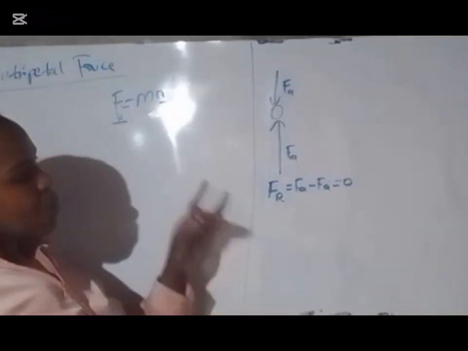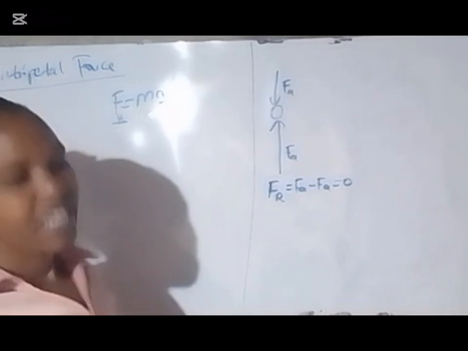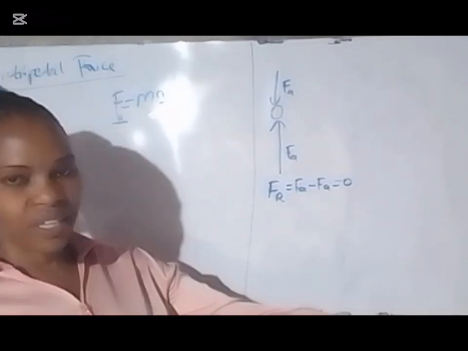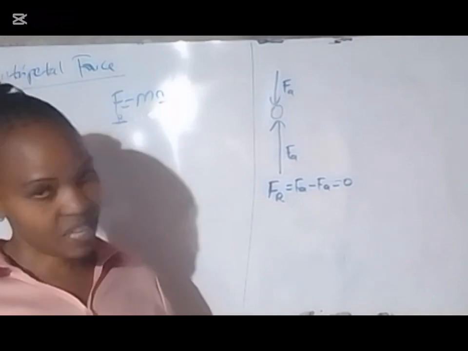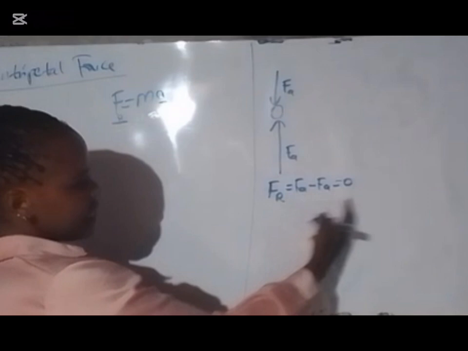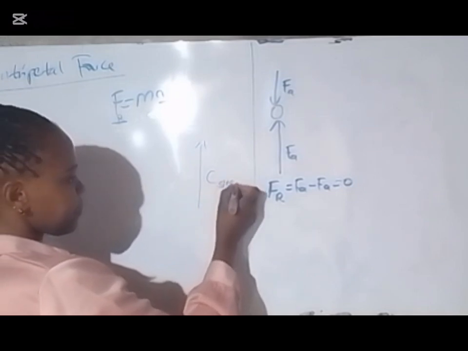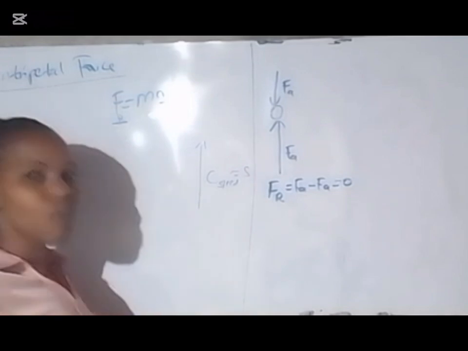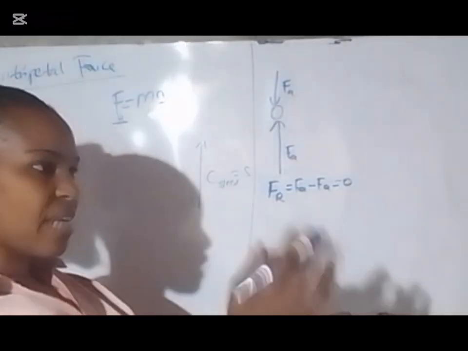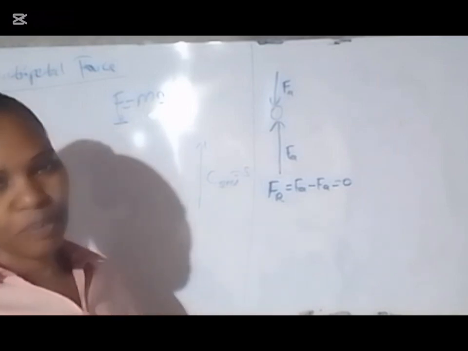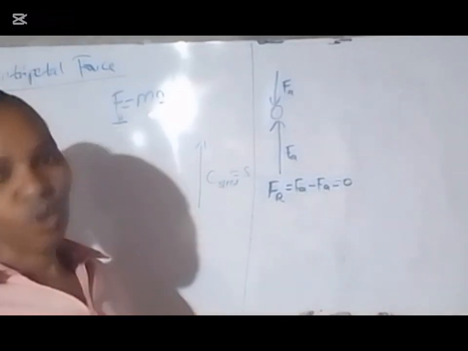Now, what if a body was not moving? If it was resting, and there is no force acting on it, then it remains resting. If a body was moving, and the resultant force acting on it is 0, then it continues at that constant speed. So if a body is moving forward at constant speed S, there is no resultant force acting on it. All the forces have cancelled, so it continues forward at constant speed.